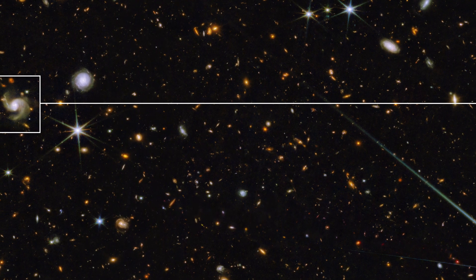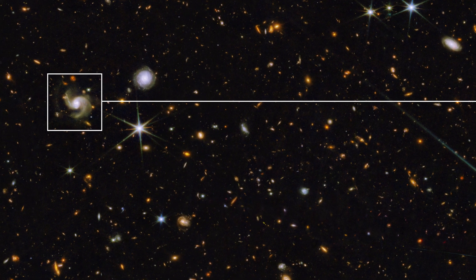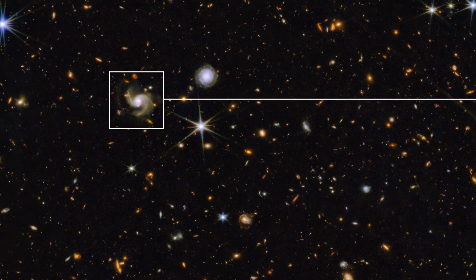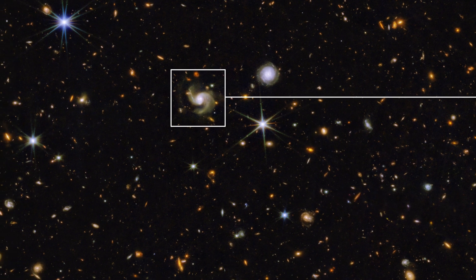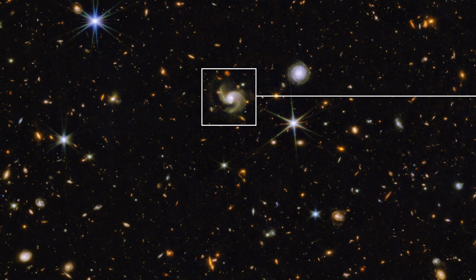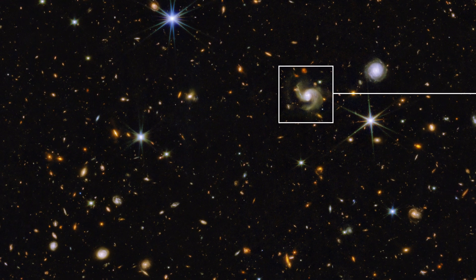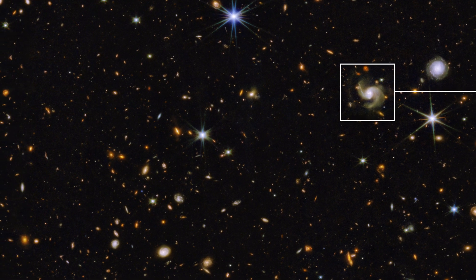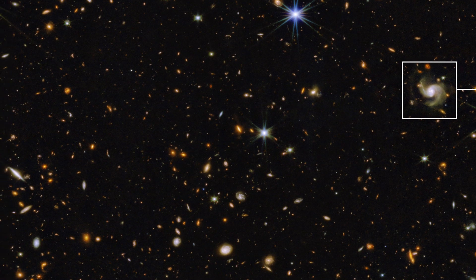The term wide field here means that the entire program will eventually cover an area of sky that's about one twelfth of the area of the full moon. It's amazing how many galaxies and other objects can be seen on such a small patch of sky, and I think it really helps you start to comprehend the incomprehensibly large size of the universe. This snapshot we're seeing here is actually only about a quarter of that total survey, so really this area is about two percent of a full moon.